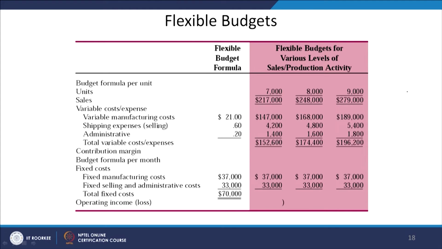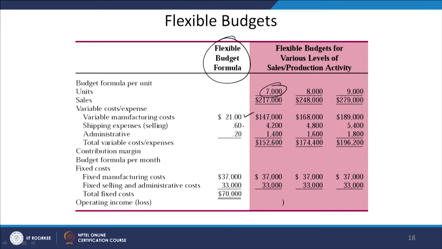we have created the budget for 3 levels, 7,000 units, 8,000 units and 9,000 units, and accordingly we have converted that into the sales, and then the cost has also been worked out for all the 3 levels. So, we have created a formula here, the flexible budget formula. With the help of this formula, once the per unit manufacturing cost is available and put in Excel, you can easily change the number of units here. The moment you change the number of units from 7,000 to maybe 7,500, this will automatically get multiplied, and then we will automatically get the cost.